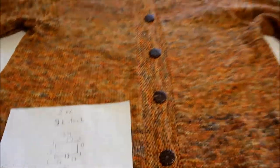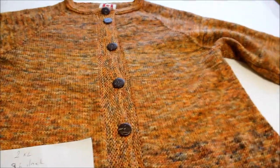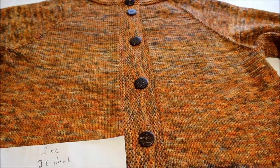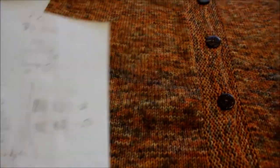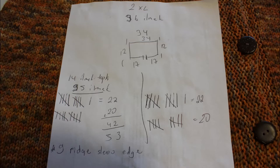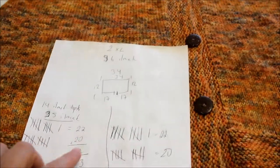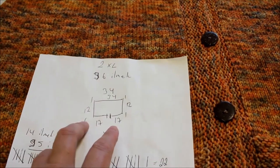Okay, so I'm back here again. If you are a large, extra large, 2 extra large, 3 extra large, grab 8 balls of yarn and cast on 96 stitches, and we will start knitting the cardigan. Okay, so I took a picture, and I will post this just before to give you an idea how many of the 96 stitches to cast on and divide the body parts. Just like this.